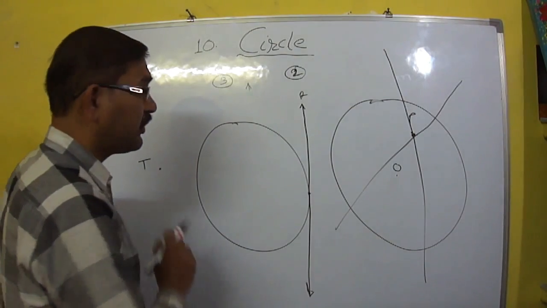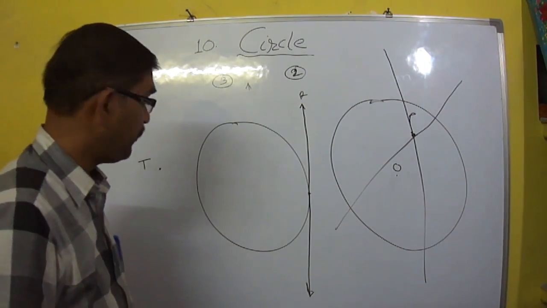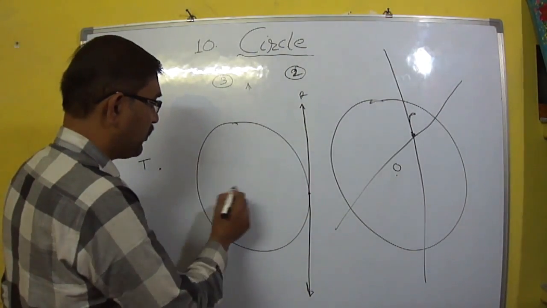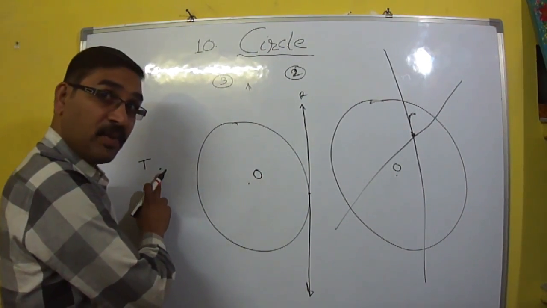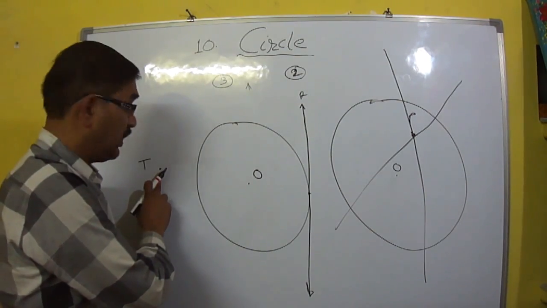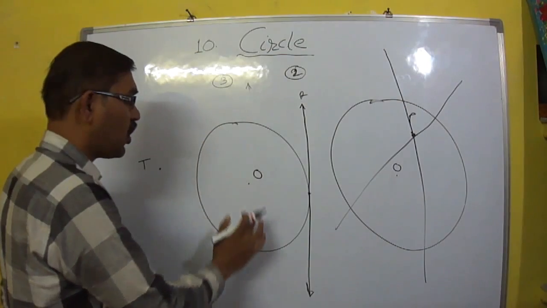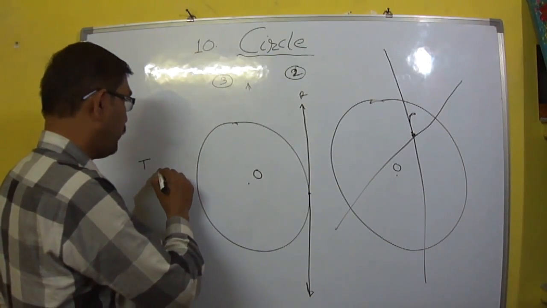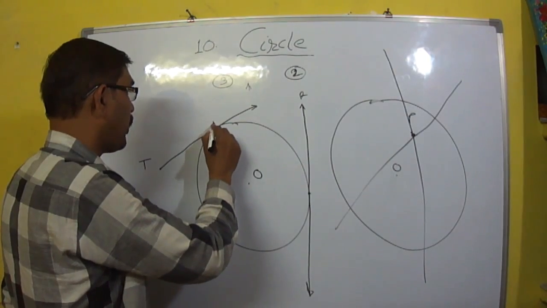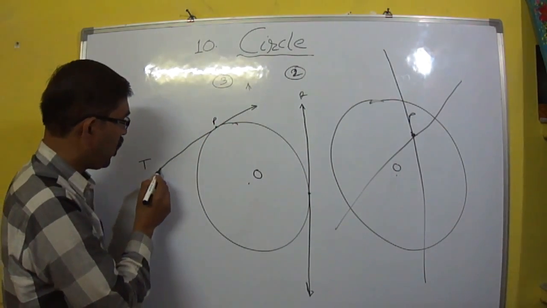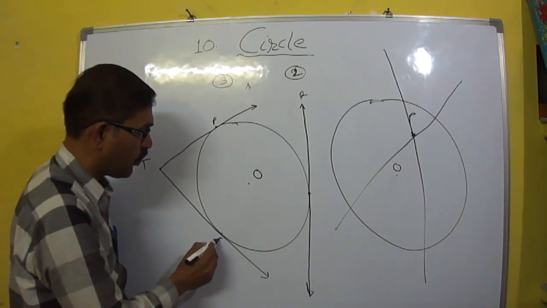यदि सर्कल के बाहर T पॉइंट है तो T पॉइंट से हम कितने टेंजेंट निकाल सकते हैं? T पॉइंट से ये सर्कल पर, जिसका सेंटर O है, T आउटसाइड पॉइंट है। From this outside point we can draw how many tangents on this circle? From this outside point we can draw this one tangent that is touching one point, suppose P, and we can draw two tangents, suppose this is point Q.